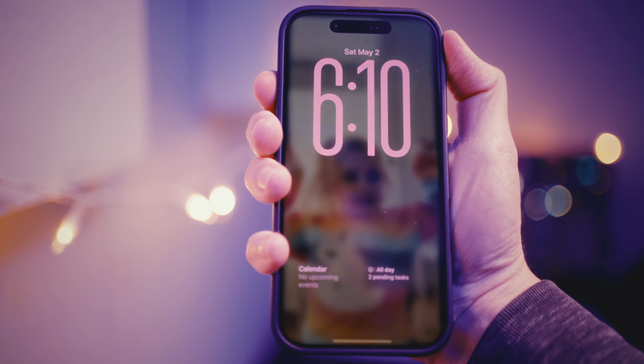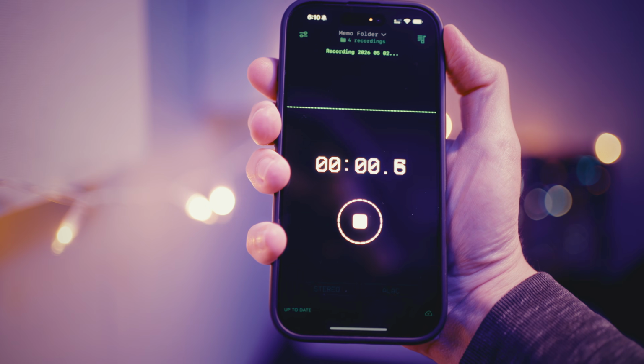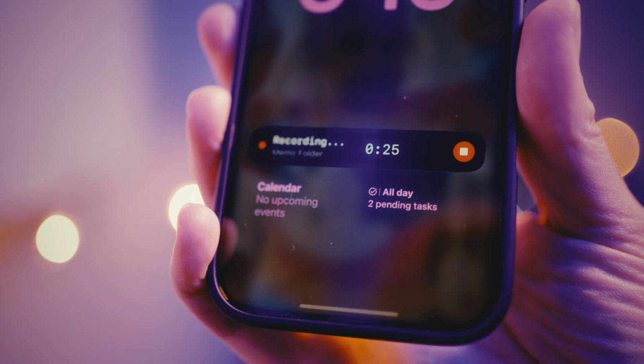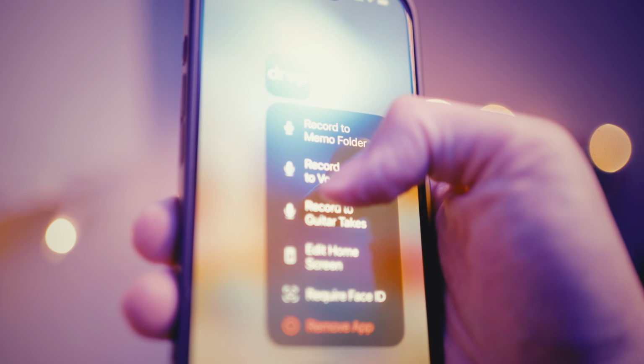You can also start recording without opening the app now. Action button, Control Center, shortcut, Siri, or by long pressing the app. The long press is actually my favorite. It shows you the last 3 folders you've been recording to. So I can pick the right one and start recording without thinking about anything else. The whole point is the speed. If an idea shows up, I don't want to think about file names or folders, exports, AirDrop, anything. I just want to record and start as soon as possible.